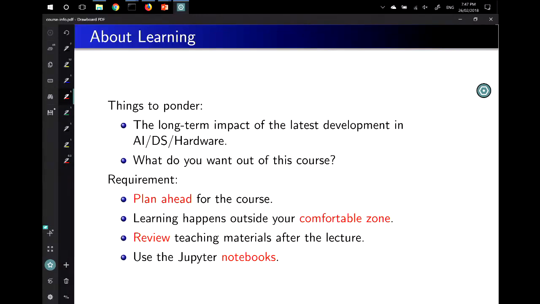The second thing is that I want to push you outside your comfort zone. Even if you think you understand something, sometimes, in my experience, when you explain it to someone else, you find there is a logical flaw, or the other person asks, why don't you just do this, right? We'll try to cover many of these things, maybe in the lecture, in the forum, in assignments, or in other ways. But again, it's always good to ask these kinds of questions and try to answer them by yourself.